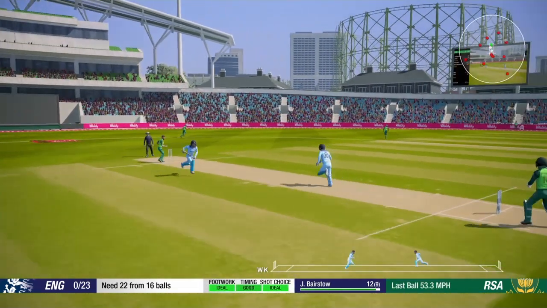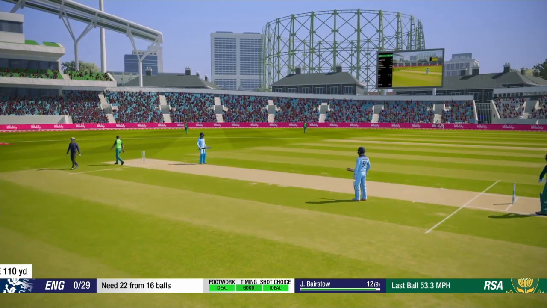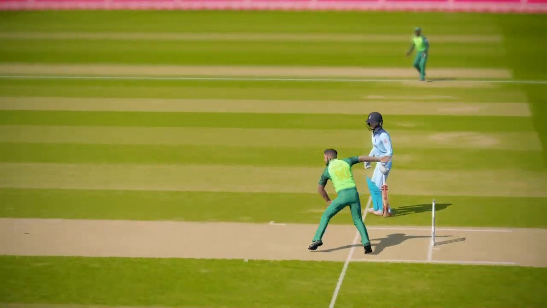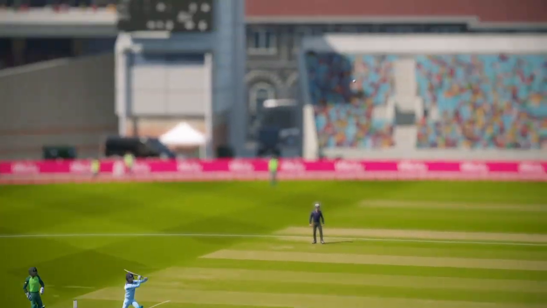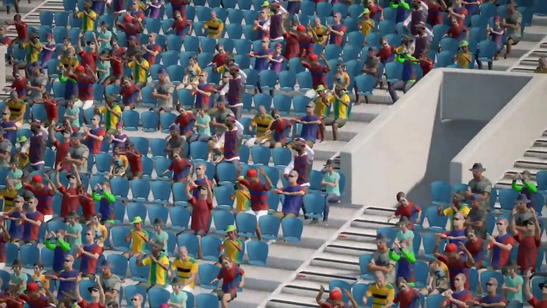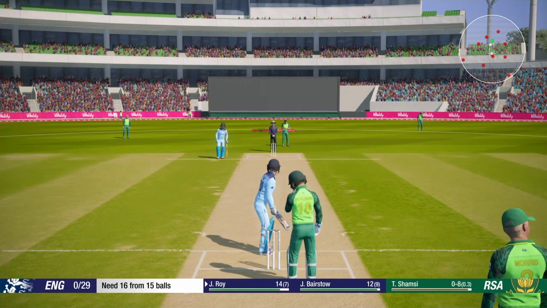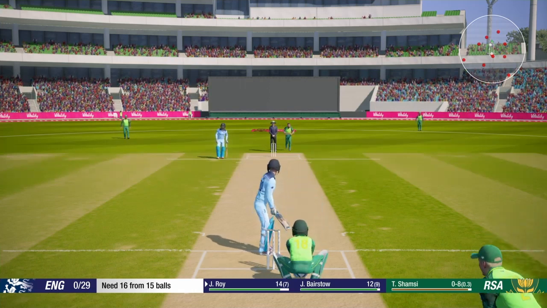Oh, we've gone big. We've gone over cover, extra cover area. This has gone all the way. 6 runs, 110 yards, 6. So we had to go for it. Wanted to get ahead of the run rate. England are putting in a dominating performance at the moment, taking this South African team apart here. Didn't think we were going to be as comfortable as we are at the moment, but we are comfortable.